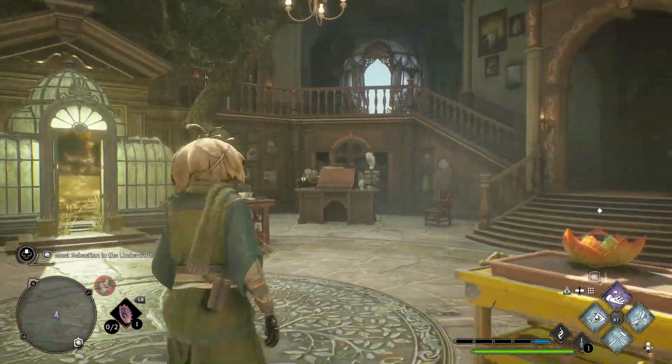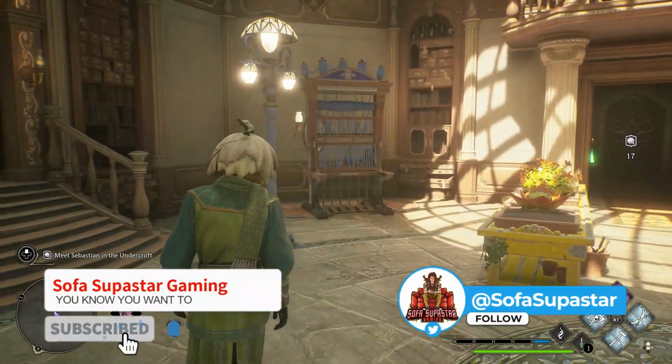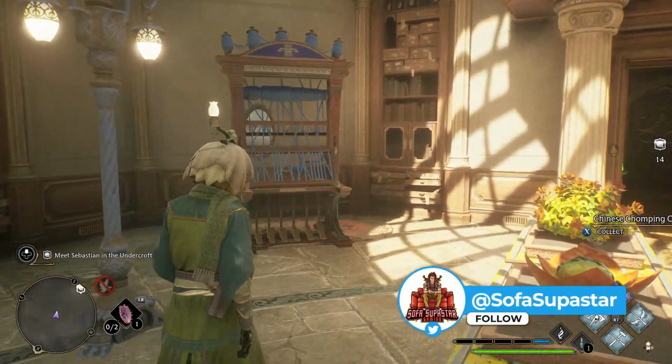Welcome back everybody. Today we're back in Hogwarts and we're going to be taking a look at traits. Which ones should you be looking out for, which ones are the most powerful, and which ones will work out the best for your build.